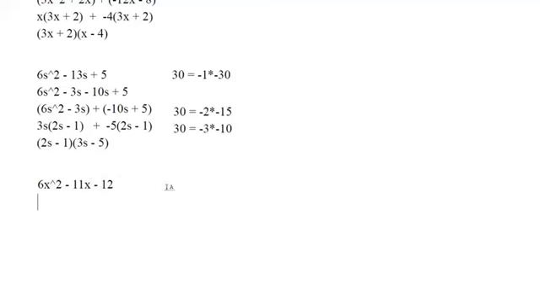Okay, same thing here. We want to start by multiplying the 6 and the negative 12. Makes negative 72. And our goal is to find two numbers that multiply to be negative 72 but add to be negative 11. So two numbers need to multiply to make negative 72. That means one needs to be positive, one needs to be negative, because a negative times a positive would make it negative. But this isn't it, because these two numbers add up to be negative 71.